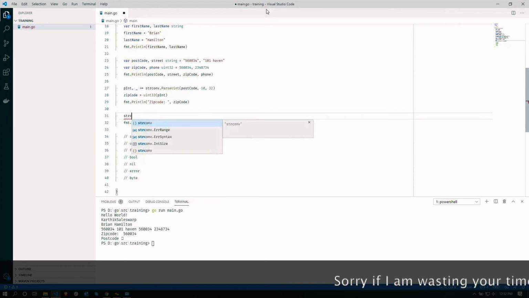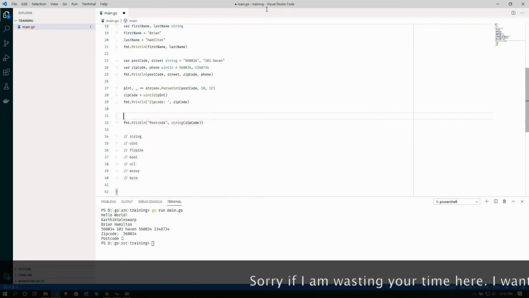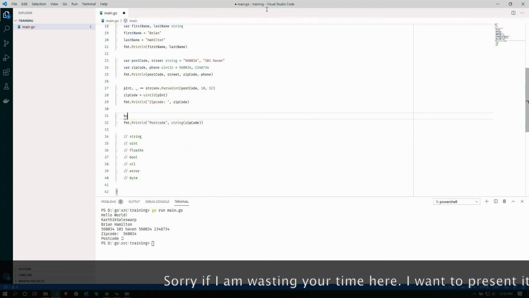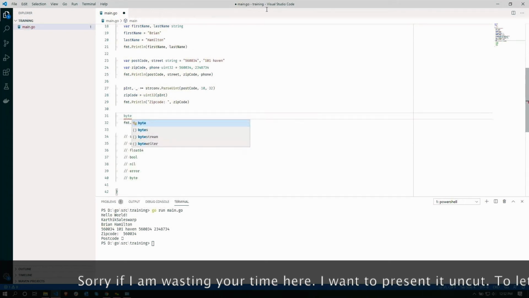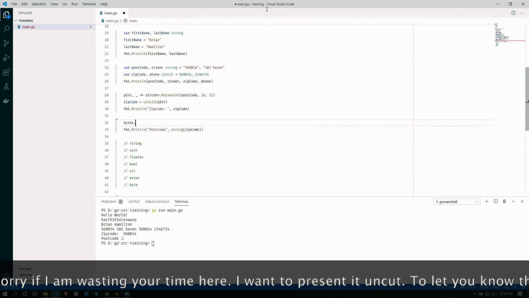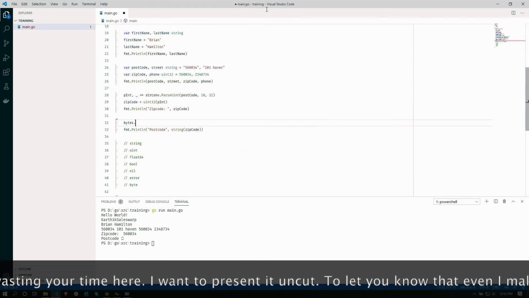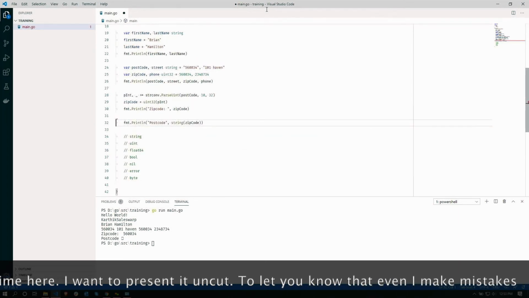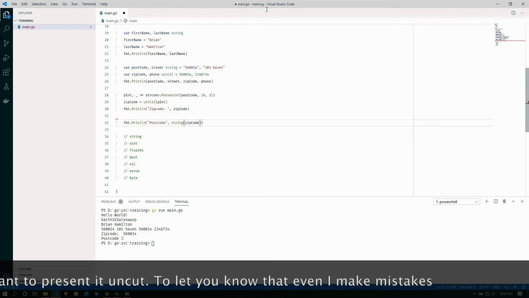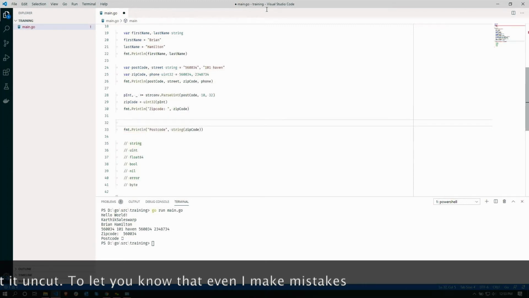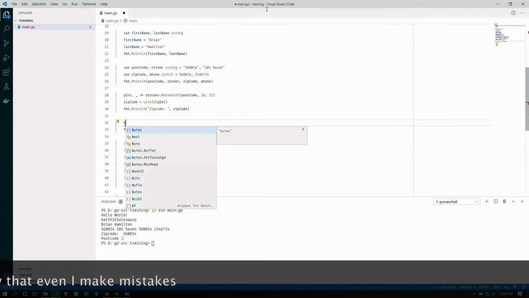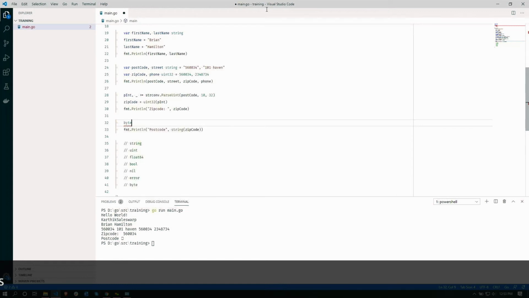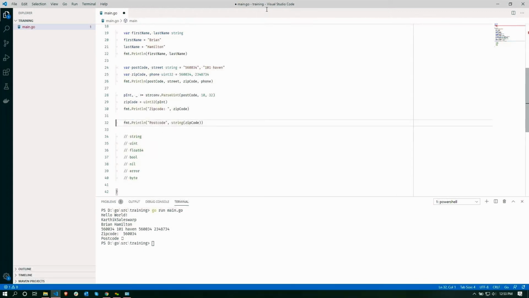I don't think I can do it like this, but let me. No. I'm sure I need to convert that zip code to byte and then try to do it directly as byte.